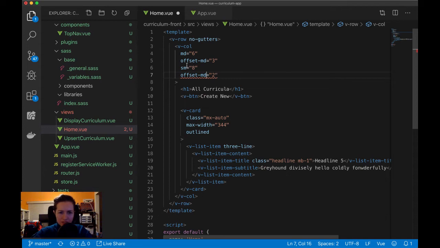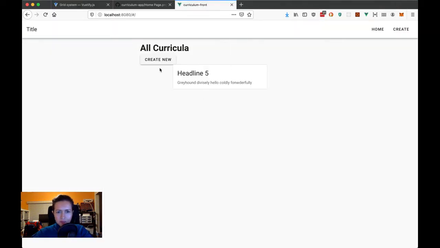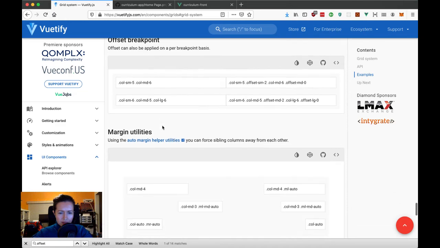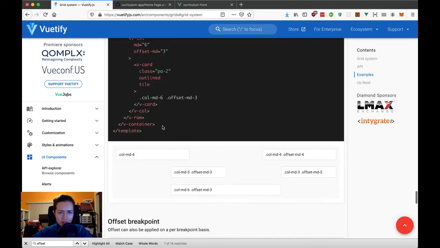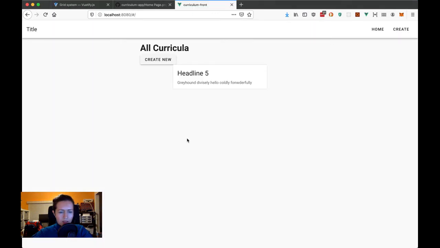Oh wait. Alright, and then these should be, okay, so I'm gonna make this all into one row first. So I'm gonna just use custom styling to do it.